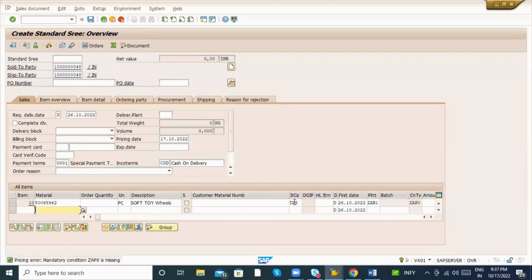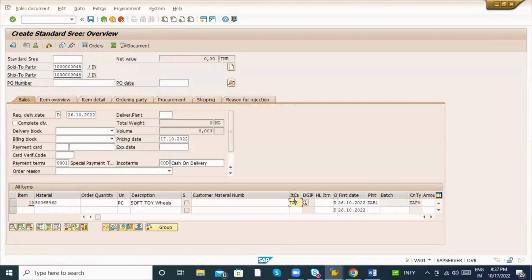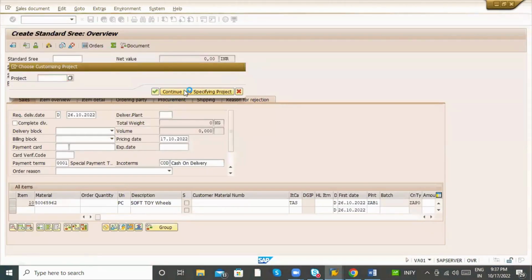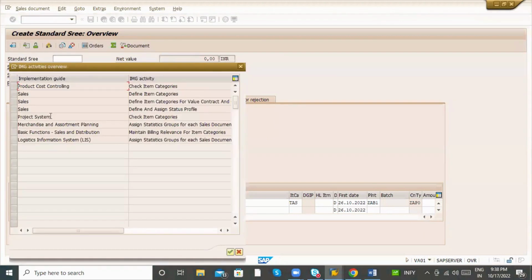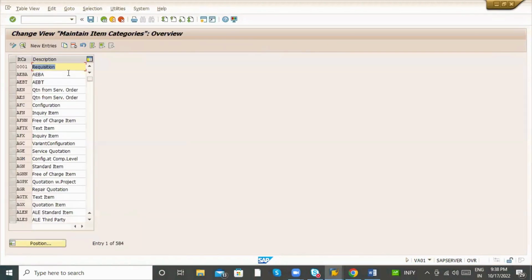Okay, see here, I already clearly mentioned. This is the link here, how the task is converted. I clearly mentioned that in the material master record, you select the item category group as BAND, and that is converted to task.